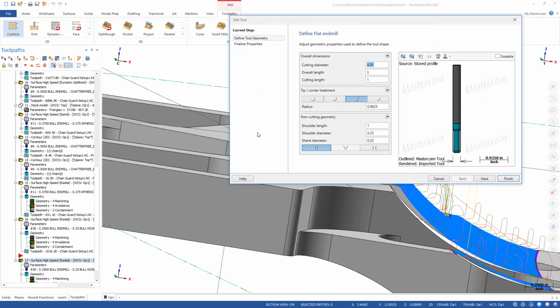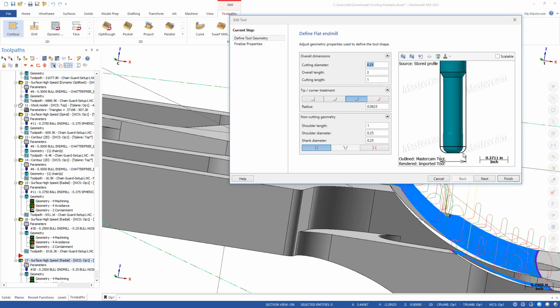Now when we look at this toolpath definition, what we saw earlier, and I briefly looked at it, was this outlined shape here. And this outlined shape here is what the Mastercam tool is. So what that means, and you can see it right here, outlined Mastercam tool, this is the geometry that Mastercam uses to calculate the toolpath offset relative to the geometry.